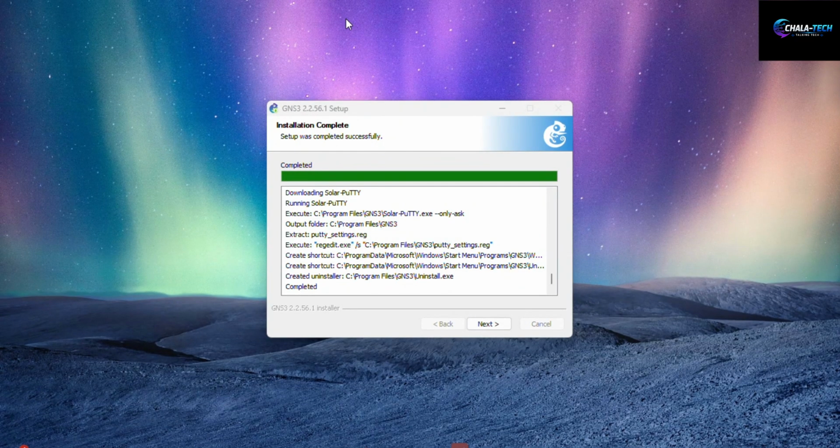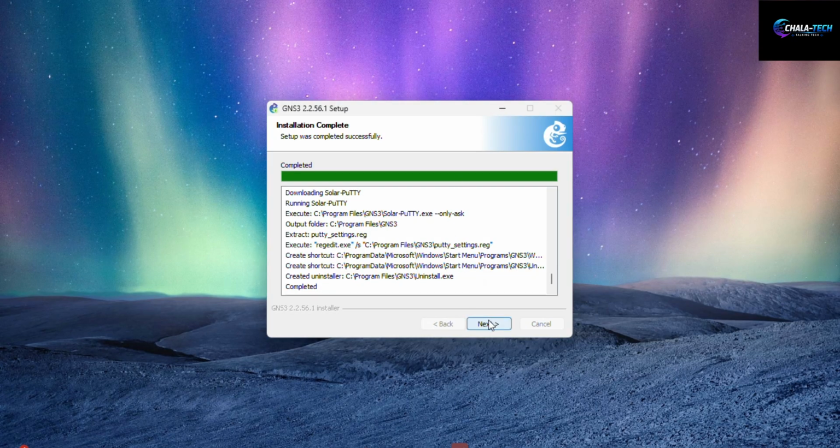All right, ladies and gentlemen, we're back to our installation. We can continue from here. As you can see, all the files we made mention of, like PuTTY, are automatically installed. All you need to do is keep continuing with the process, because I jumped ahead so that we save most of our time.